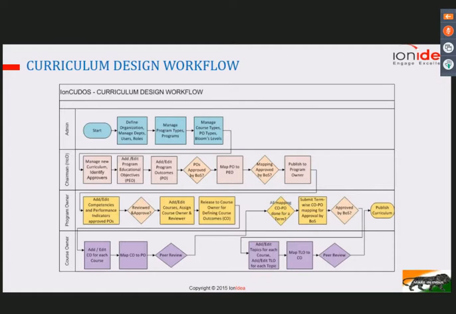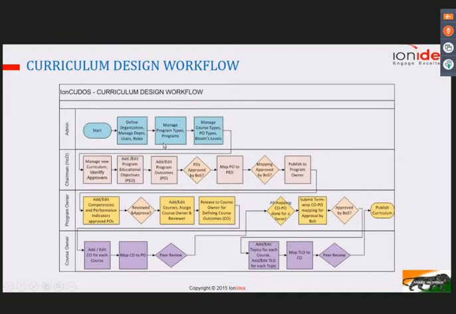So such kind of curriculum set has to be defined by the HOD, and for those curriculums they have to define the program educational objectives and program outcomes, and he has to take the approval of the BOS member, and once the approval is done we have to map it for PO to PSO. So again we have to take the approval and then publish it for the next step.